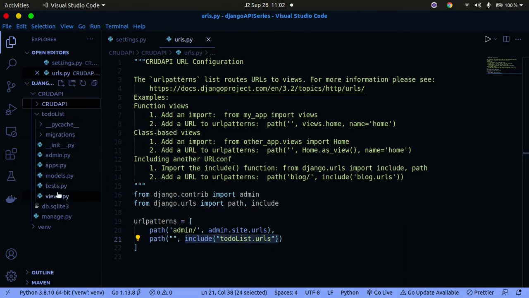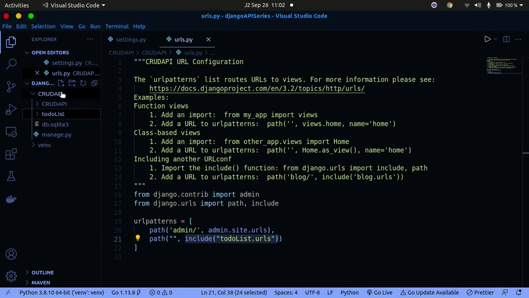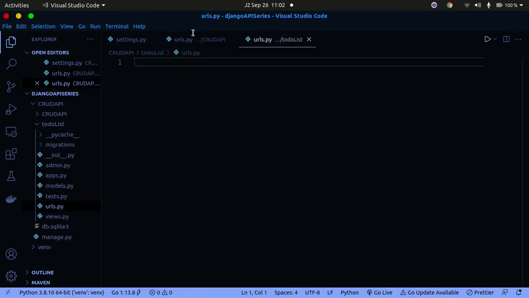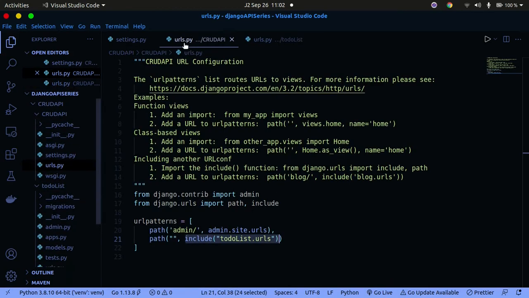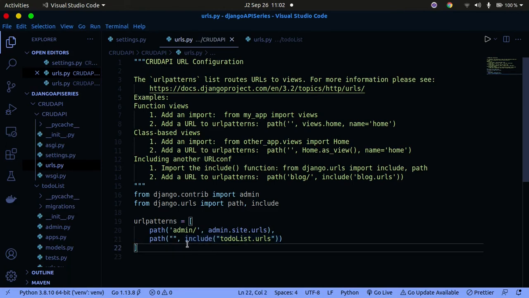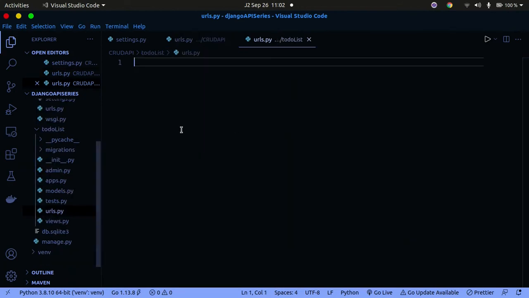So currently we don't have any urls file, so let's go ahead and create it. I'm just going to type in urls.py, just like that, and press enter. So in the main URLs for our project, if you don't type in any route, like if you just type in localhost at port 8000, it's going to go into to-do list.urls. So to-do list.urls, that's where we register our URLs. Okay, so we register our different URLs for this specific application right here.